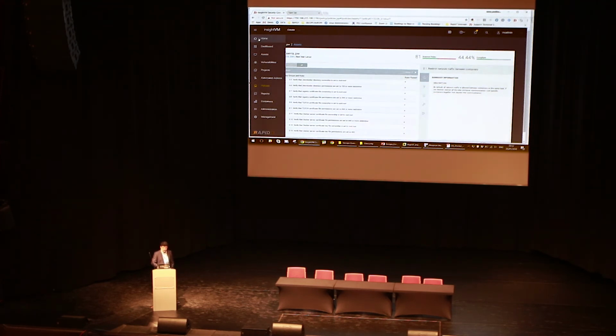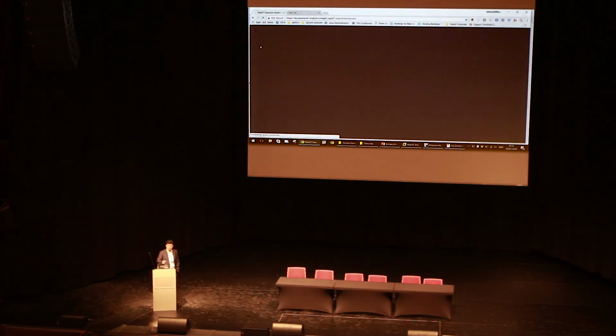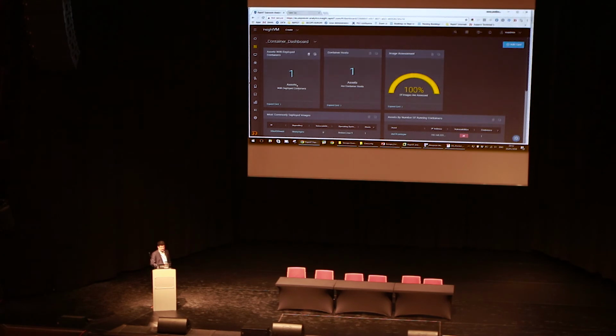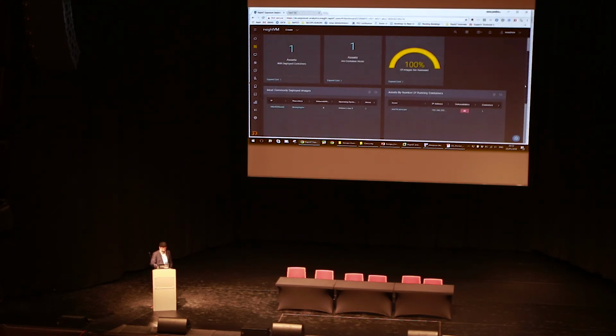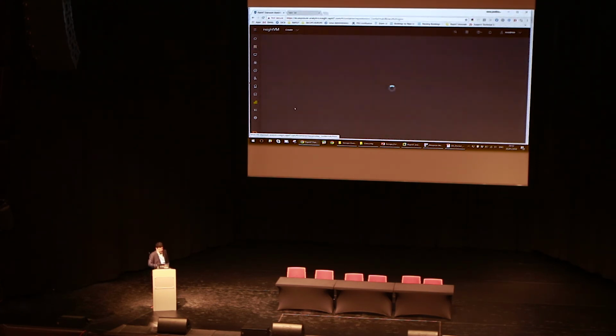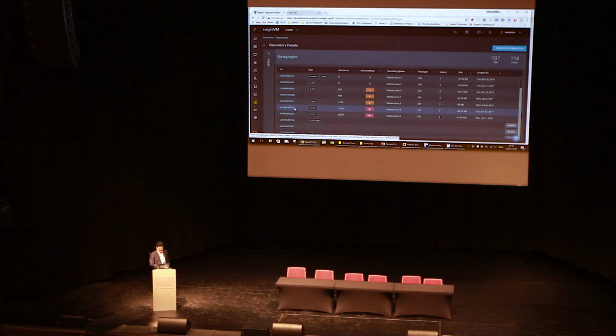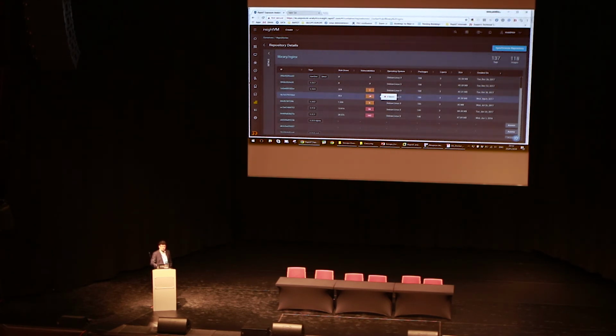And after that, I will show you the dashboard for the containers itself. So I will show you our container dashboard, which contains one asset with deployed containers, that one operating system, and right now it contains one image. Yeah, this is the image. When I click on that image, I see some layers. As you can see, on the last layer, we don't have any vulnerability. But on the previous layers, we have some vulnerabilities.